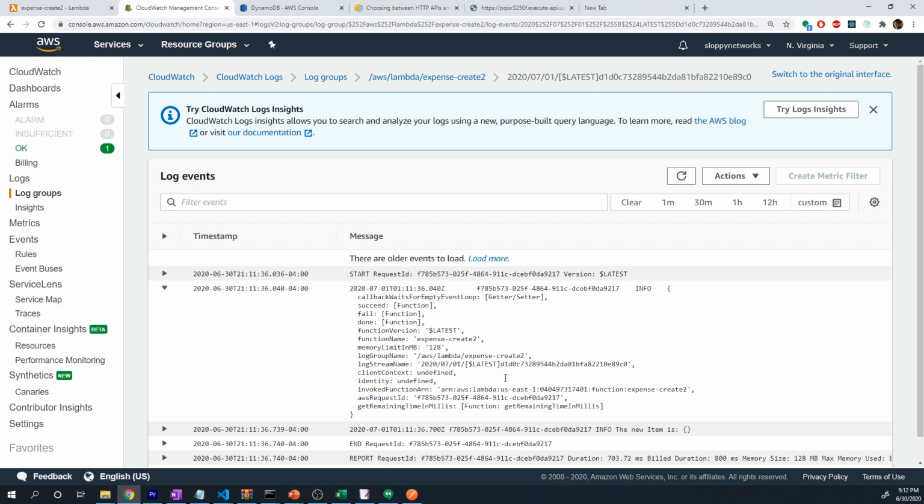Someone online had pointed out that we can just grab the AWS request ID, which we know is going to be unique for every request, and use that as our ID when we input the new expense into the database. And that's exactly what we're going to do. But once again, this isn't necessarily the perfect or recommended solution. It's up to you to figure out how you want to generate a unique ID. There's plenty of different examples online that you can use to figure out what method is going to be your preferred method. So I'm going to copy this.